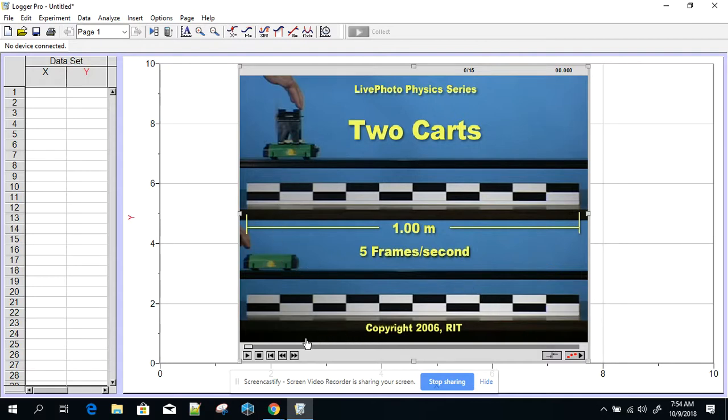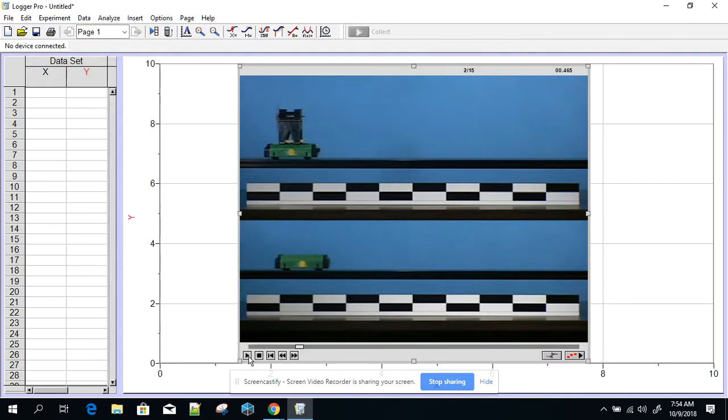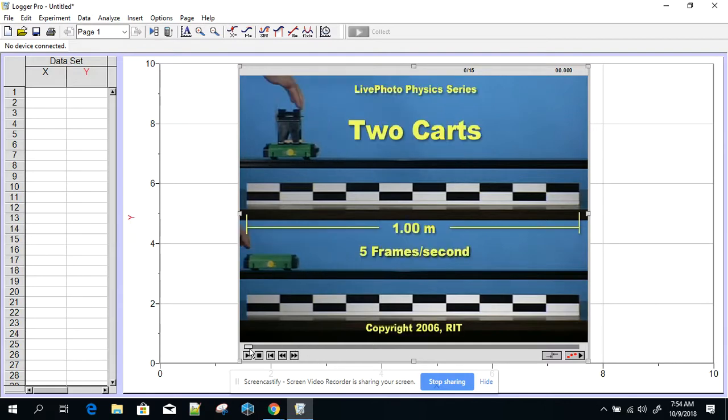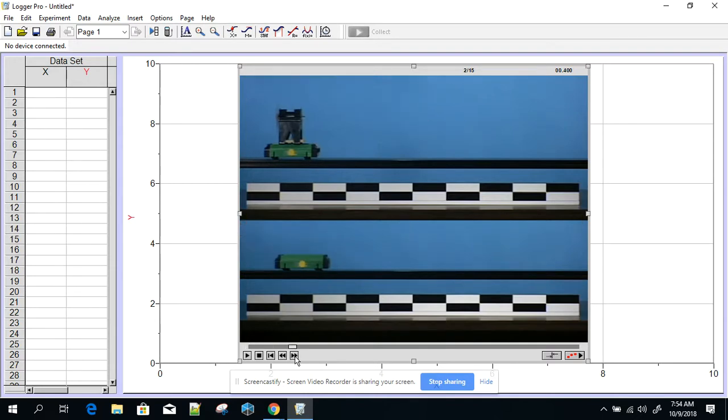So what we have to do first is, if we hit the play button, we can see what the movie is. It's actually two carts that are racing side by side. If we hit stop and we rewind the movie, what we'll notice here is that there are 15 frames. These 15 frames are telling us that we are currently on 0 of 15, and if we click, it'll put us through the frames of the movie. So each frame, if we advance here, we can see the number changing, is taking us to a new spot.